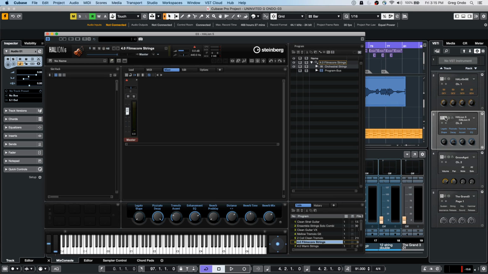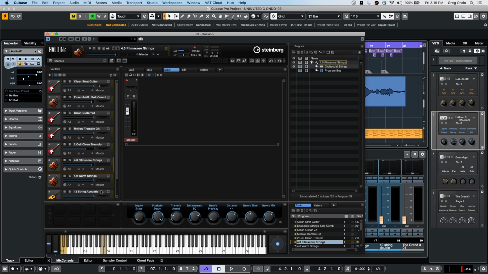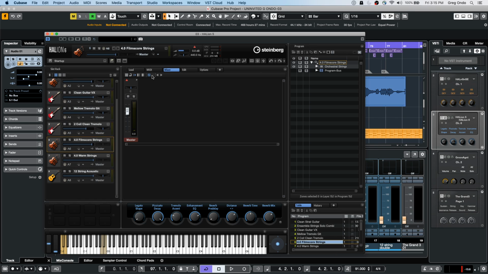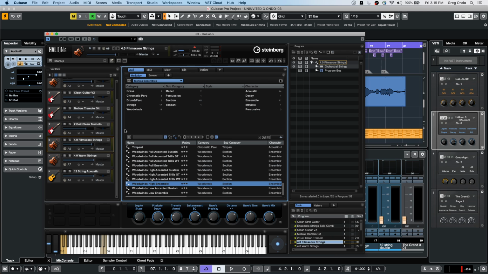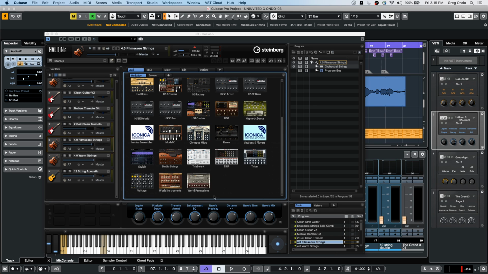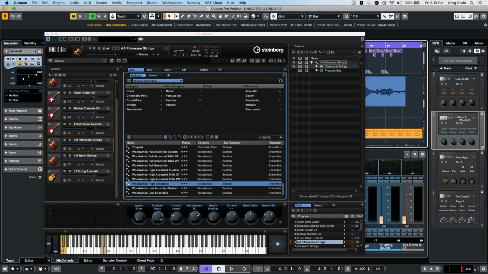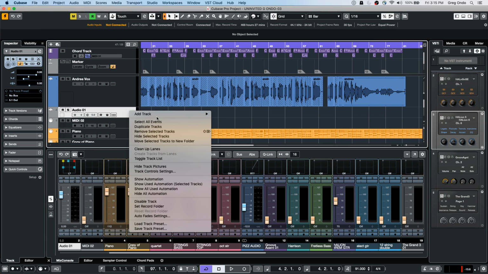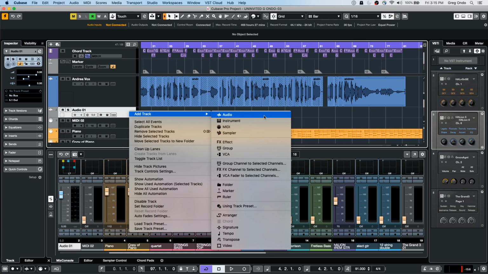So I'll click here, and I have a Halion in this project. When you go to load, you should see the Simple show up directly in here as kind of like the family library. If you're doing it within Halion Sonic SE3, which comes with Cubase, it's probably an instrument that works within Halion Sonic SE3.